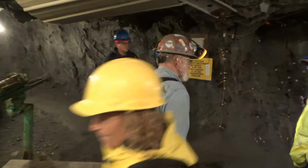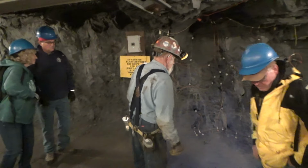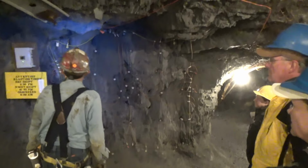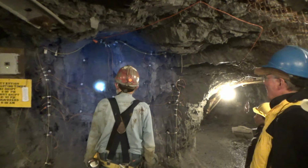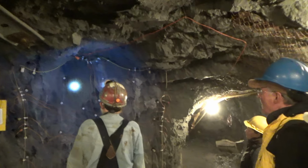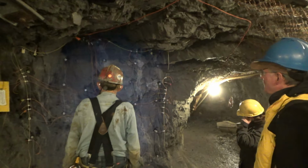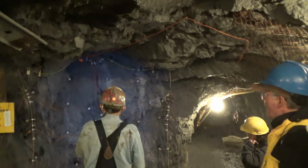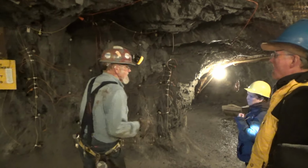Why do they change the pattern? It automatically changes. When you've been mining long enough, you can look at this rock and say, well, okay, right here, this is okay for this. But once we blast, I might look at it the next time, and I won't have those holes up there. I might have one hole there and another hole right there. Maybe I'll have another hole there. And I'll leave some of these out. I'll just put about 5 holes right close there and eliminate those. But I'll put an extra hole here. It just depends on how you look at the rock.